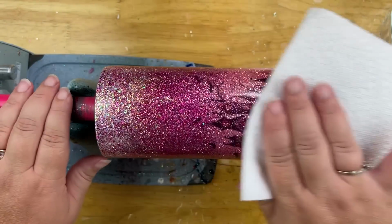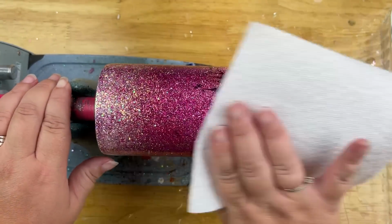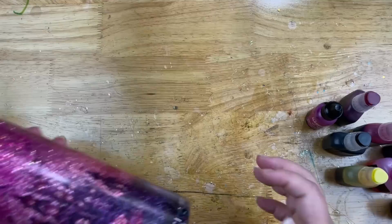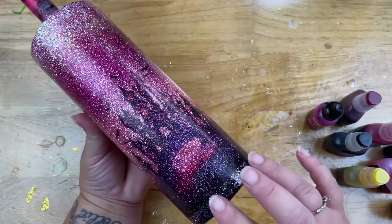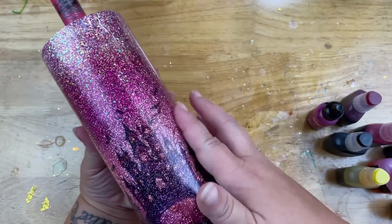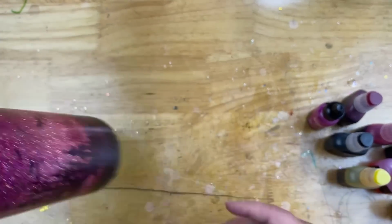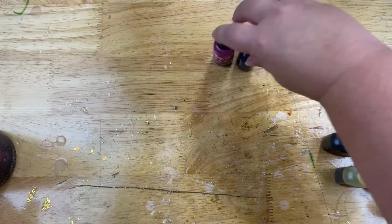And once I squeegee it, I'll just come through with a paper towel and kind of go over it one more time, making sure that it is completely dry. Now, you definitely don't want to add ink to it anything below about 30 minutes. You want to at least let it dry for about 30 minutes before we start this process. So that's what I did. I stuck it off to the side, and now we're ready to apply our inks.